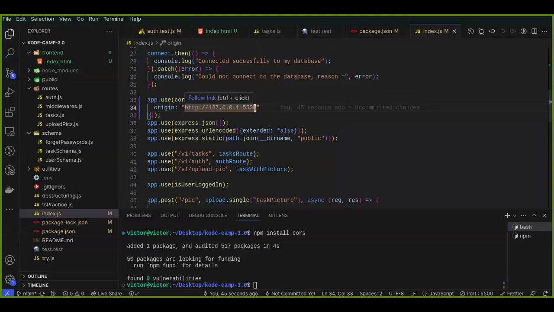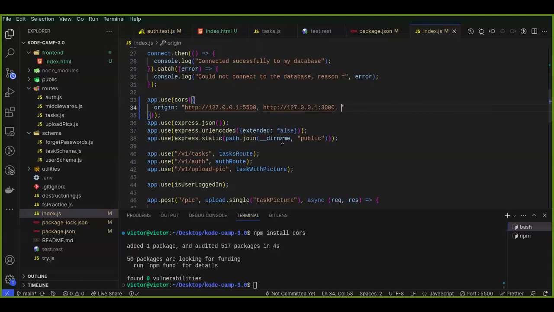This is what I mean. If I want maybe the port of 5500 and the port of maybe 3000 and the port of 8000 to be able to communicate with my backend, I could say, okay, the HTTP with 127.0.0.1 colon, let's say 3000, should also be able to communicate.